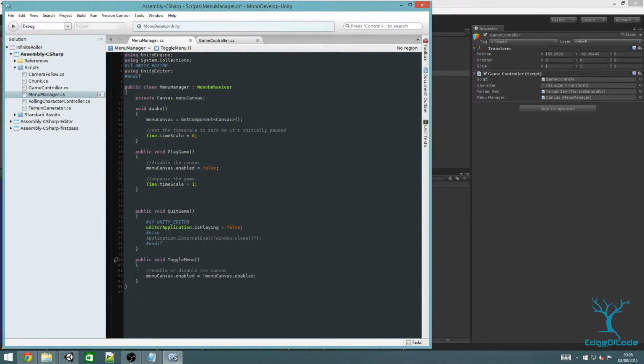So if this was enabled, we come in here and set it to be not enabled, which is what the exclamation point does. And the other way around, if it is disabled, then not disabled means that it is enabled and it's set to that instead. I'm also going to add the line in to pause or unpause the game.